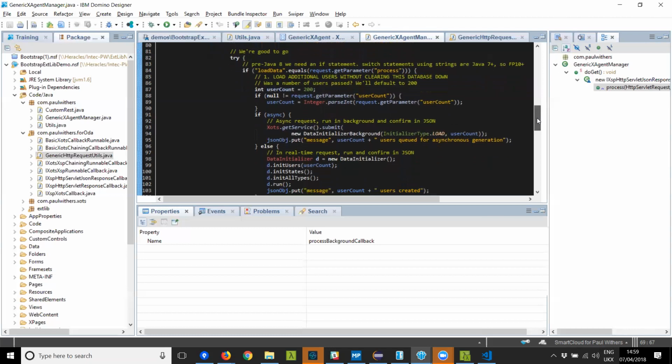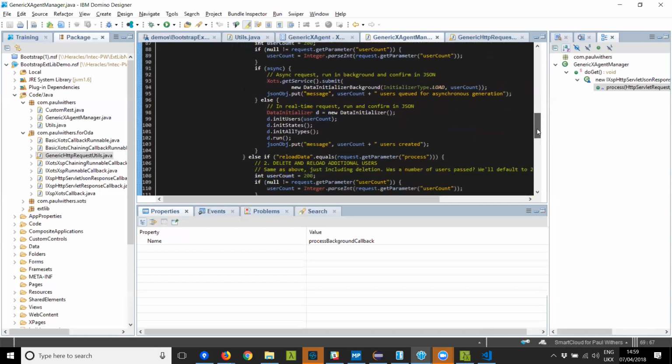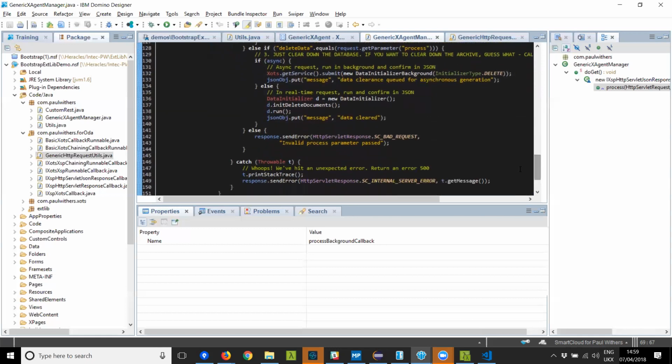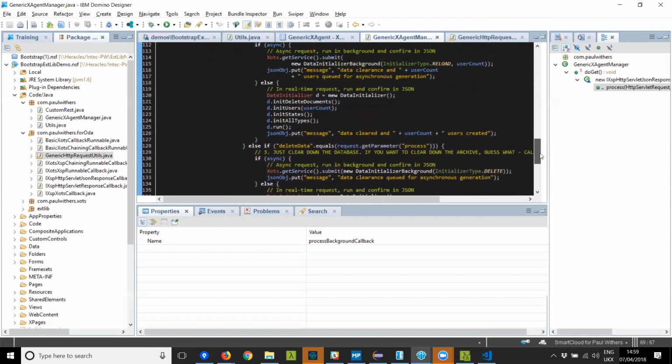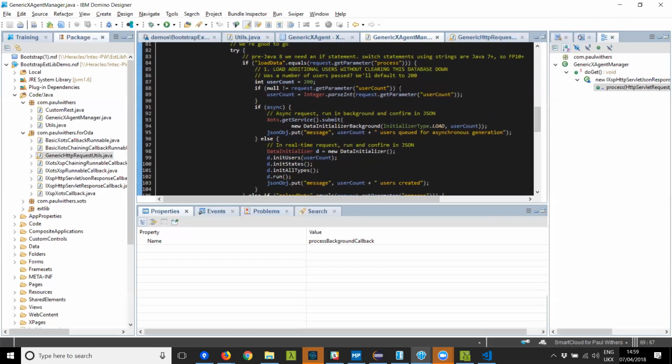If there is a process, then we start checking it, and at the end of that, the else bit says it's a process that we weren't expecting. Throw it back as an error. We're then checking for a user count. We're setting a default of 200, but if a user count is passed in, then we use that user count.